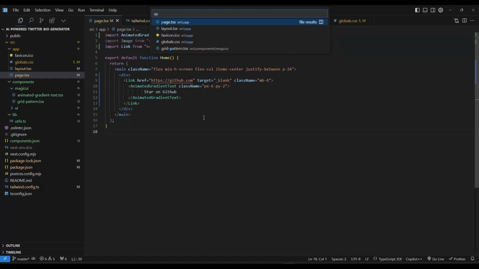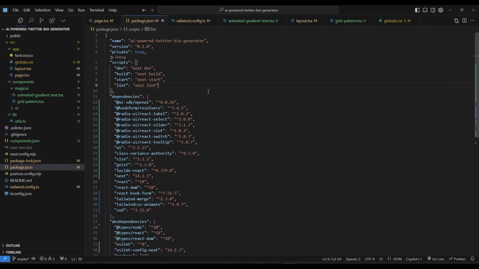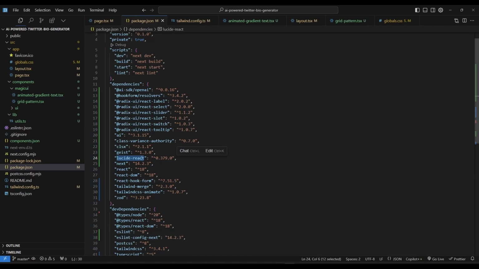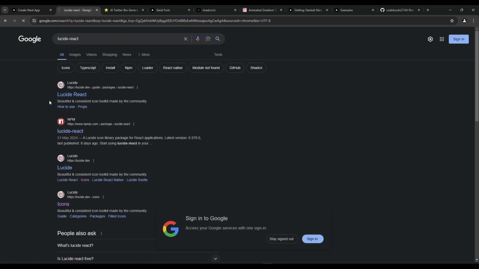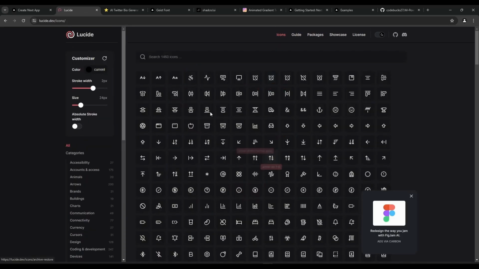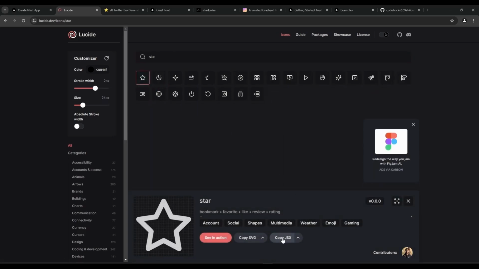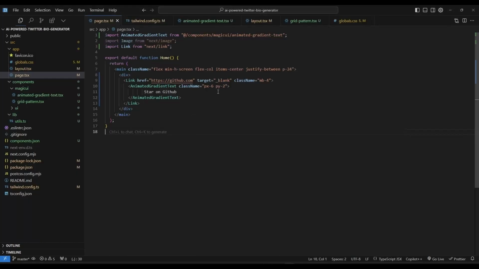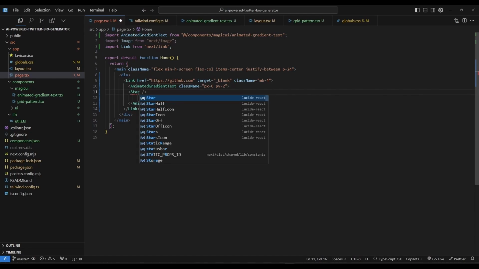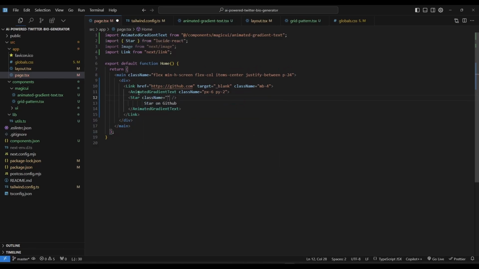Now for the icons, if you check out the code, let's open the package.json file. So shadcn CLI has already installed this Lucide React, which is the library for icons. So let's see. Just write Lucide React. So these are all the icons that we can use directly from the library. So let's write star, and let's use this one. So here just copy the JSX, and in here let's paste it. Now make sure to import the star from lucide-react, and in the class name let's set width to 6, height to 6, and fill to yellow 300, and let's save this.